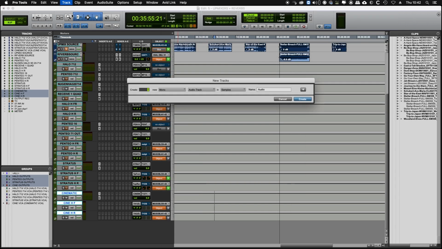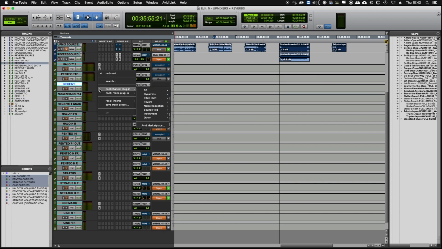With Nugent Audio's Halo 3D upmixer, first route its 7.1 output to the 7.1 subpath of your 7.1.2 bed. In order to get the height channels out of the plugin, and to enable the quad height upmix mode, you have to set up a separate Nugent Audio Receive plugin. Create a quad aux input and insert the Nugent Audio Receive plugin on it.